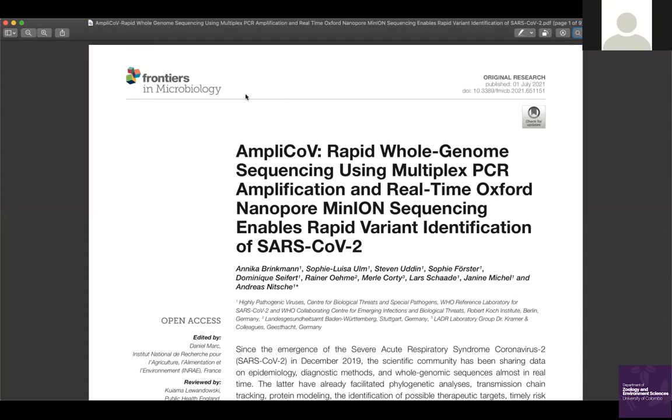I think what you're asking is whether we can customize. We are not changing the library kits, but we can change the primers. That's what they mention in their assay: when you have your own primer pool, you can change the primers accordingly. For example, if there are any variants and you see in silico that your primers are not binding to the specific region, you can add more primers to your primer pool. Is that what you asked?